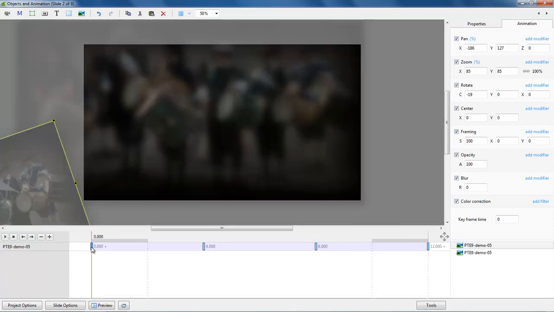Going back to the first keyframe, we need speed between here and here. We need nothing between there and there, but then we need speed again for the last part of the animation, because each of these keyframes separates our animation into 3 sections, albeit the center section doesn't do anything at all.